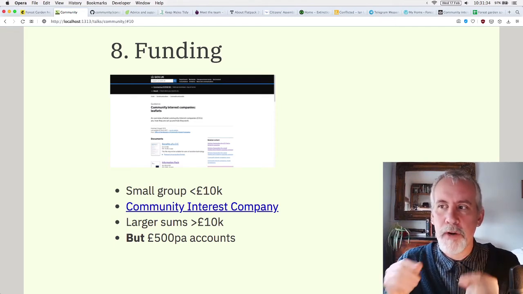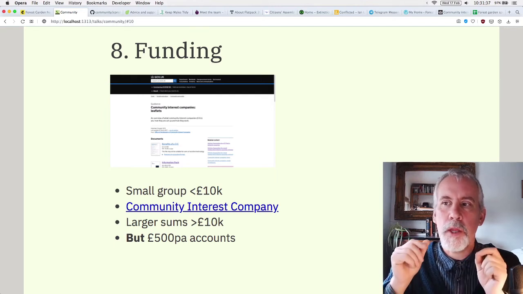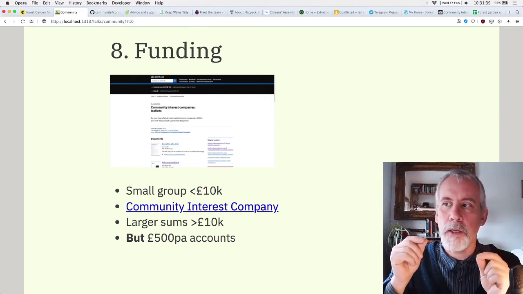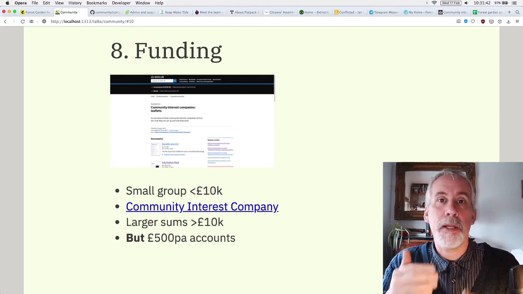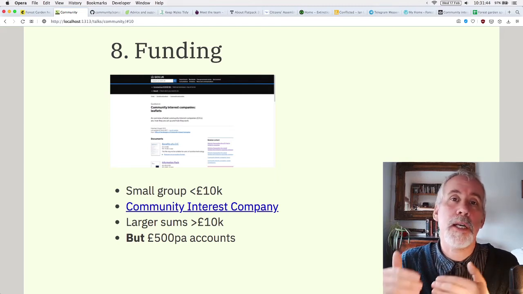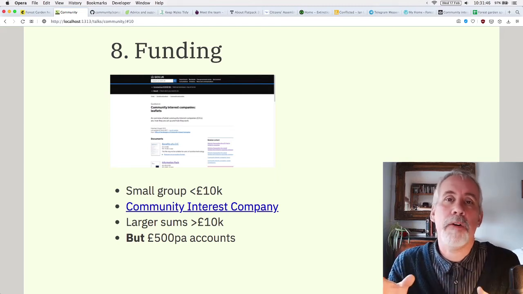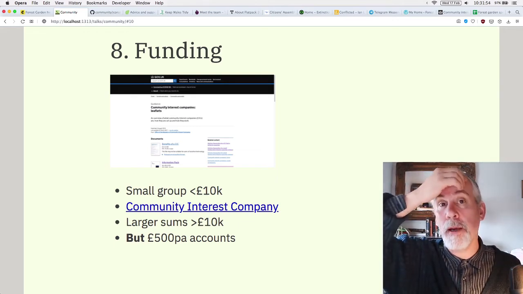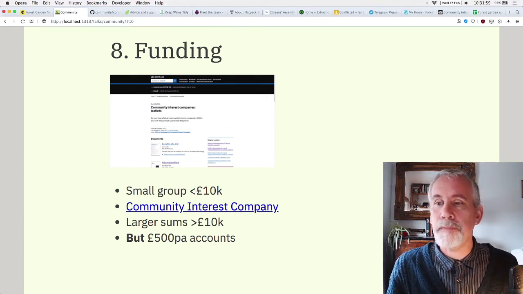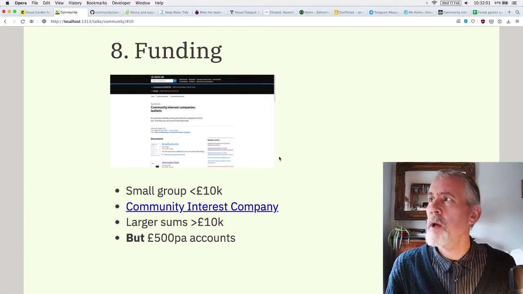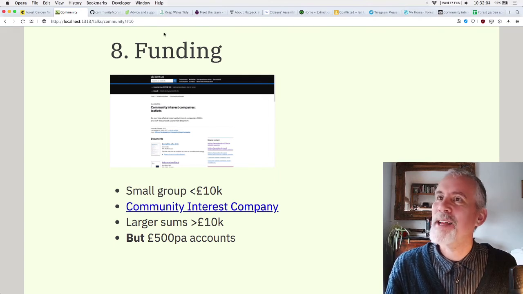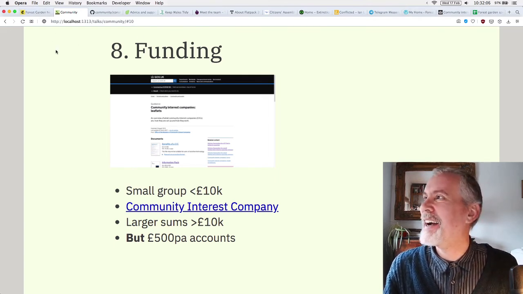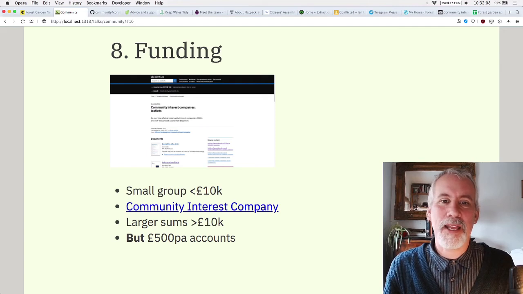But I really would suggest that you know you've got a fair amount of money coming in, a fair amount of turnover, because there are costs, as I said before, of about £500 a year associated with running a community interest company. You might be able to do it for less, I don't know, but just be aware. Don't just jump in and set one up. Be aware of what you're doing. So there we go. I hope that was useful. I do feel like I've just talked incessantly yet again.